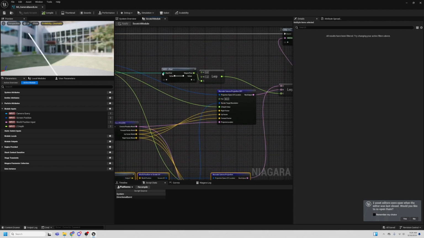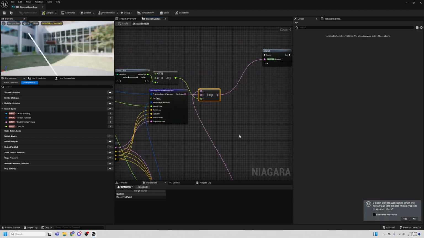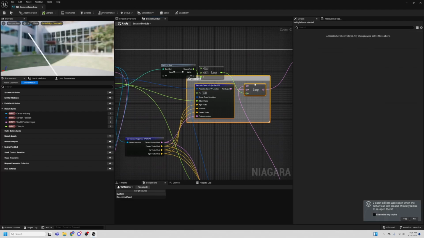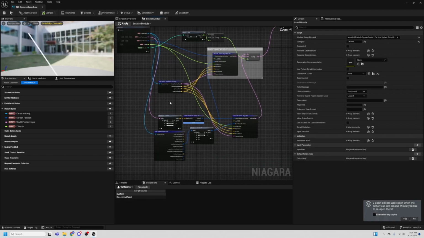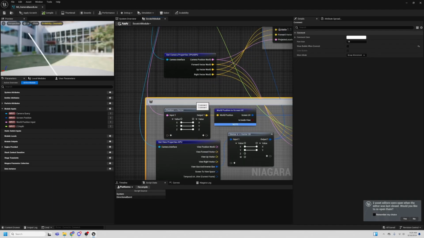It's a little bit untidy, let me just tidy this up. So we have this top one, and we'll comment that as screen space position, and then we'll comment this bottom one as world position in screen space, or target position.